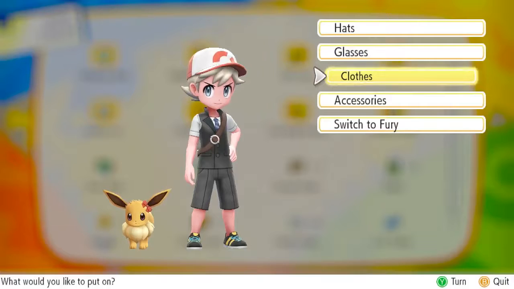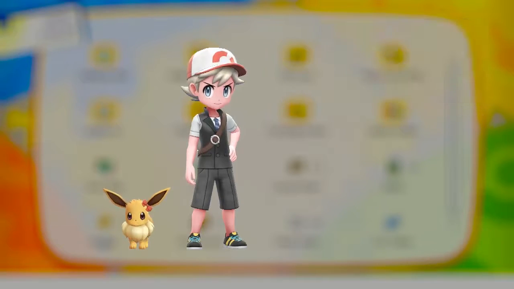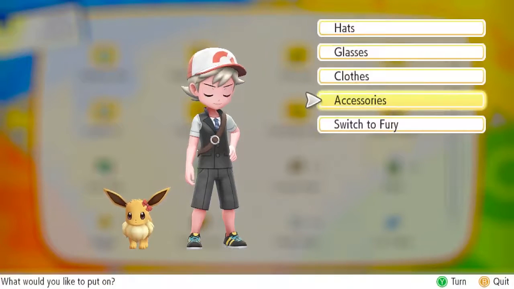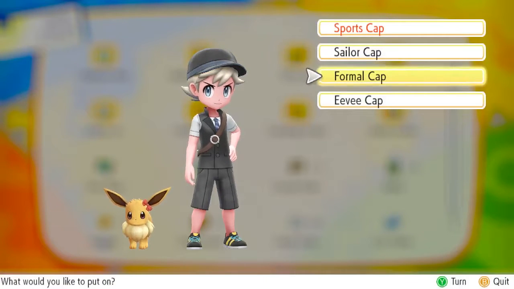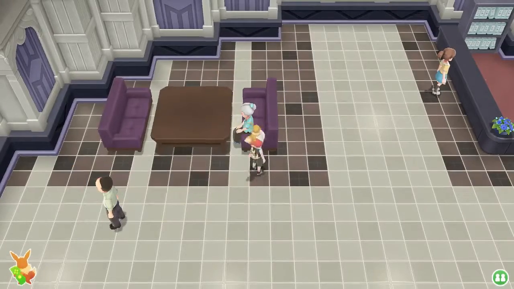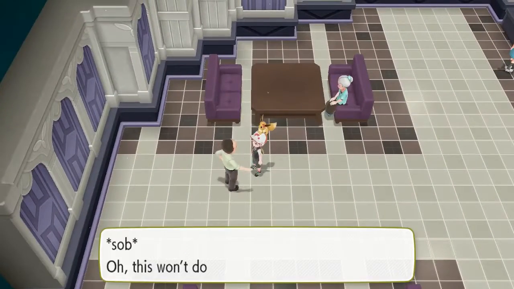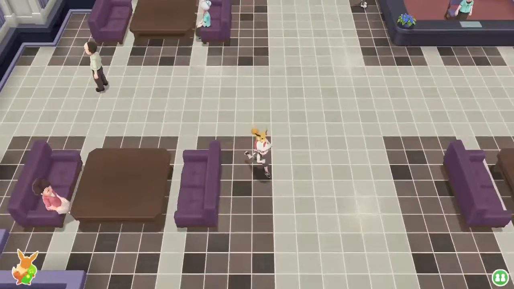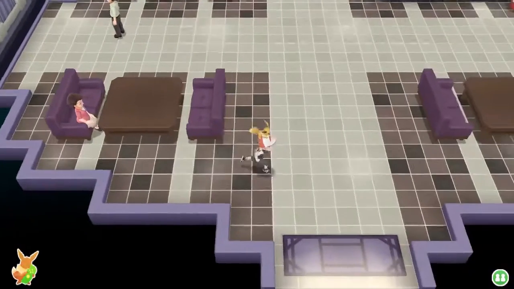No clothing. Again, there's no real value to this. Like, you can't see it. Hats. Formal. We'll keep the sport hat, because that's how things are. Style points. I guess we're done here for now.